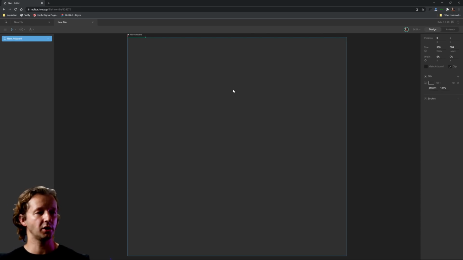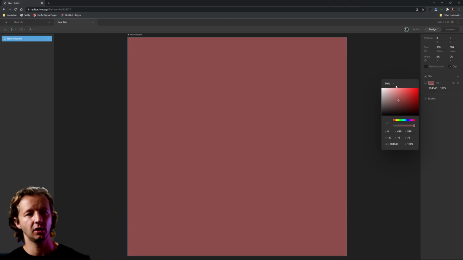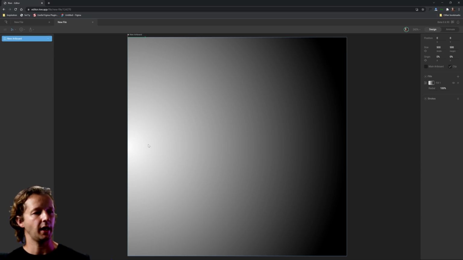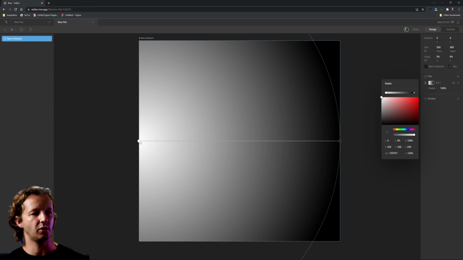All right, so what I'm going to do first is change the canvas or artboard background color. And to do that, we're just gonna click on fill over here. Of course, we can choose a solid color, but also a radial or linear gradient. So I kind of want to shift focus right towards this centralized element. So we're gonna use a radial gradient, make it light in the middle, and then a little bit more dark, I guess you could say, on the outsides. So we're gonna choose radial gradient here. And you can see when we select this, sometimes this will go away. Click back here, and then you'll see this big radial gradient essentially.